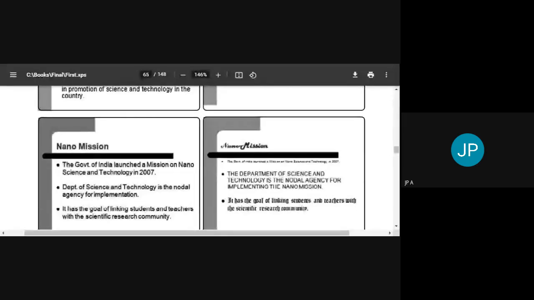We should actually check the size of the font before you use it for a presentation. So it should be large enough for the audience to read. That is right, Sharmili. Size of a font should be quite large. It should not be very small. If it is small, the audience will not be able to read.